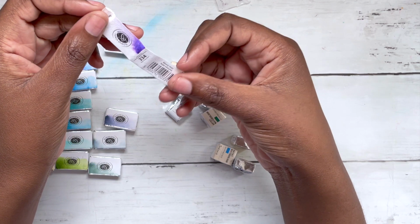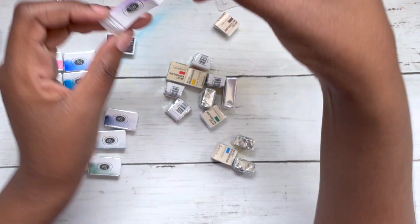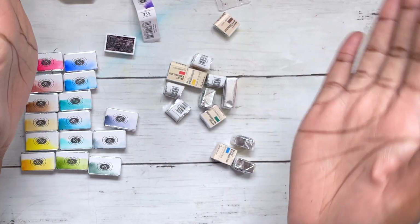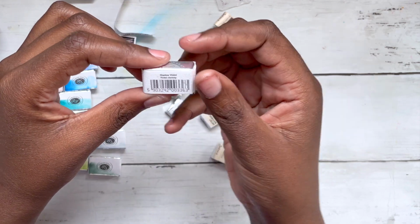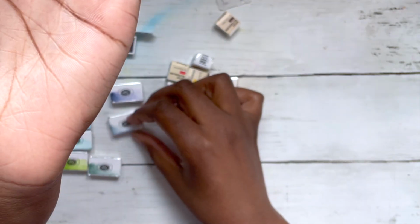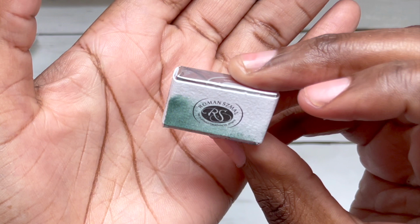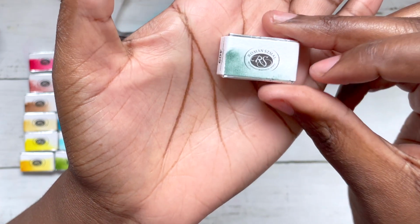This color is mineral violet and it is PB29 PV19, and I will make a separate video highlighting all the colors that I got, but just to read out the names for you, this is shadow violet, this one is Payne's grey, although it's a lot lighter than I thought, this one is Perylene green, which is quite a moody forest green.